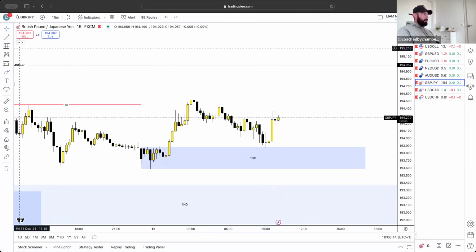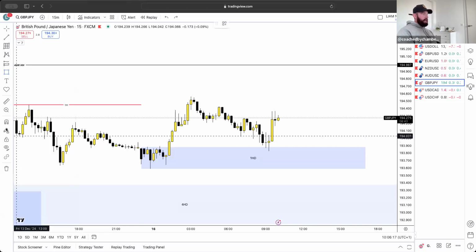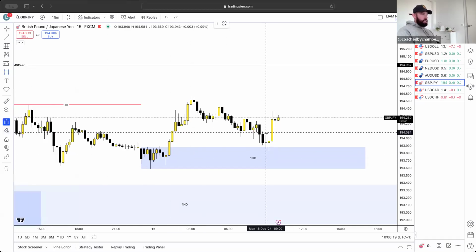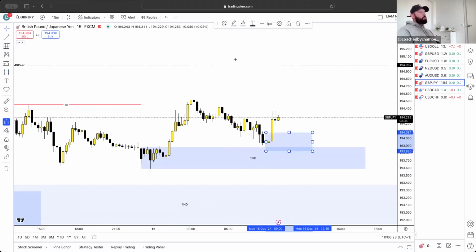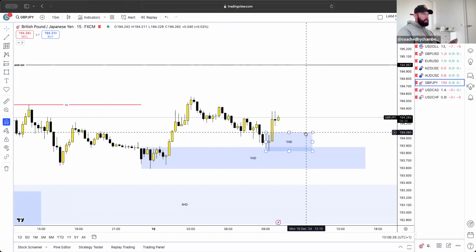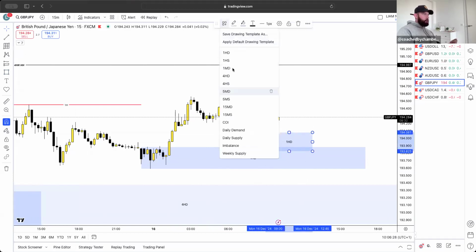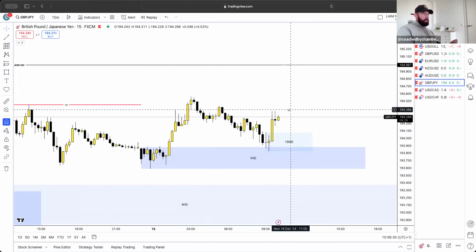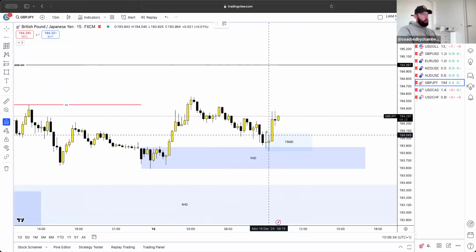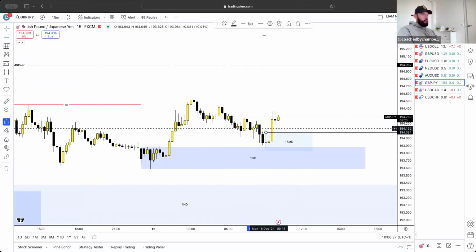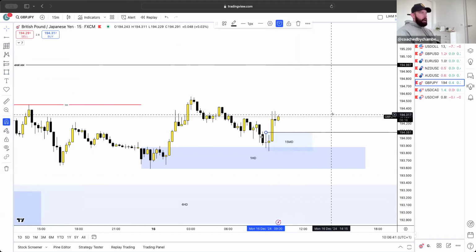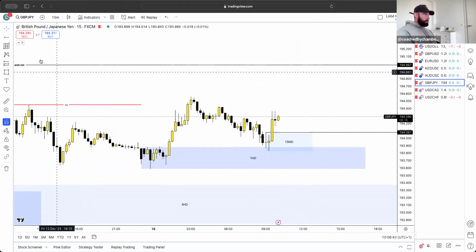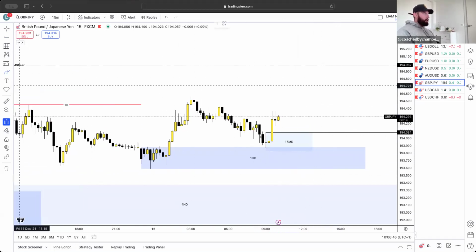So what I want to be looking out for is, GU sometimes just flies, but can we see a pullback into this demand area? If you're risky enough, you should be confident enough, if this is your strategy, to take this trade. So I'm going to set an alert for when it comes in. I'm going to wait for a reaction from this area. I'm not just going to buy from this area. I want to see how volume is. But also understand that if you're not confident, you can also wait.